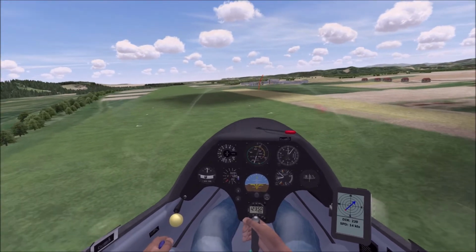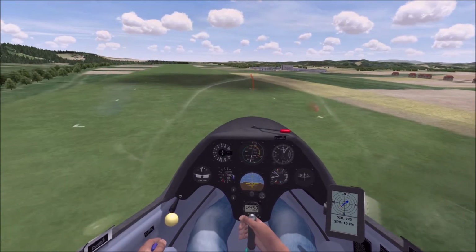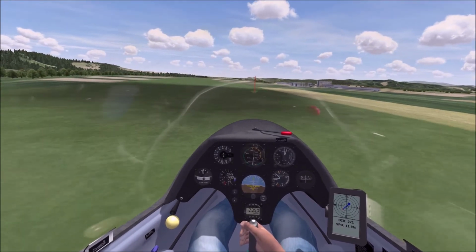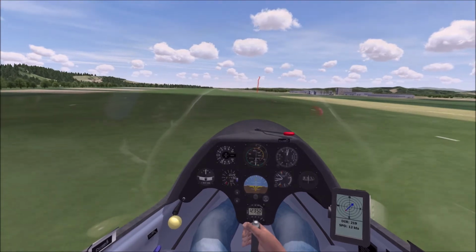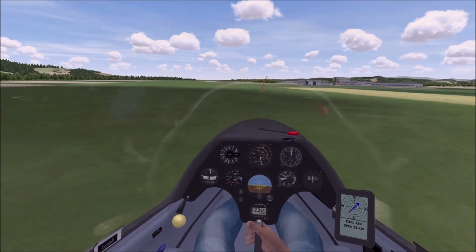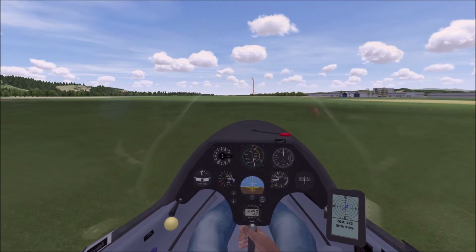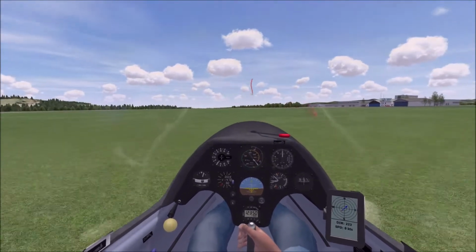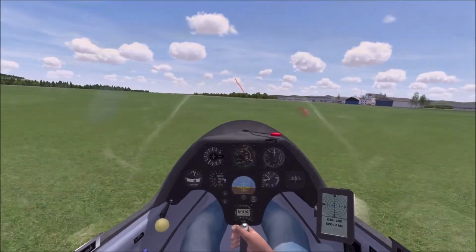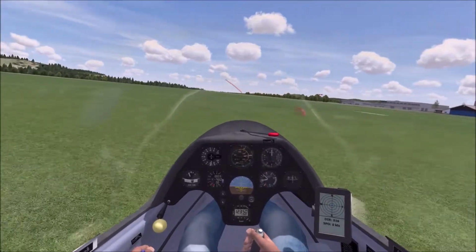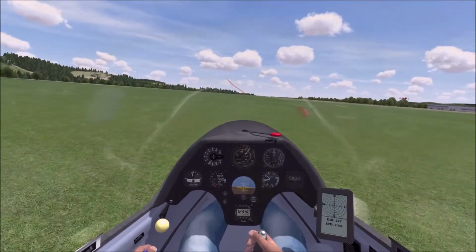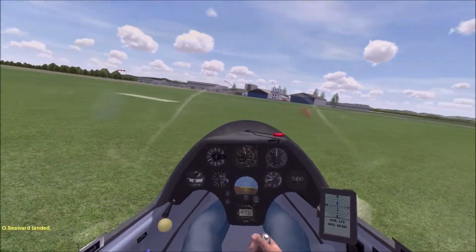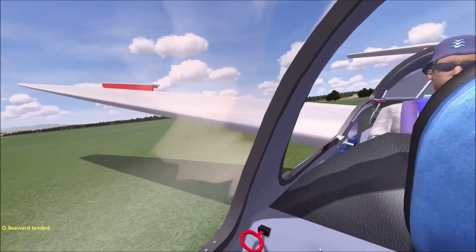So, there you go here. Keeping the air brakes at 50%. Slowly just easing off the speed. Keeping that crab into the last minute. I do not want to drift across the wrong way. Just before we touch down, slowly ease the left rudder back on. And there you go. And keep wings level. There we go. We're down safe. Oh, that was nice.